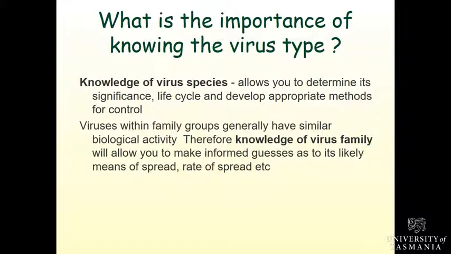Why do we care about taxonomy? Because I hate it, but why do we care? Because you need to know your enemy. If you don't understand what you're dealing with, you can't devise an appropriate strategy. So if you understand the group it belongs to, even if it's a brand new virus, if it's a flexuous rod that looks like a potyvirus, just by knowing its structure you've got a reasonable idea of its biology, because all the other potyviruses are spread by aphids in a non-persistent manner, and so on.